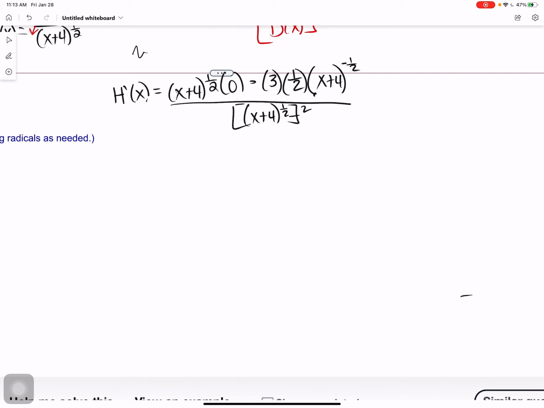So with that being said, I have found the derivative. It's just not in the form that my math lab wants. It's not simplified. So what I see here initially is that I have that x plus 4 to the 1/2 power times 0. Anything times 0 is 0. So that's gone. That's just something I do not have to worry about. So when I simplify this, I'm going to look at everything else. Sometimes it helps to just rewrite things and take out the pieces that you don't need, right? So if I rewrite this, what I have here left is still a 0.